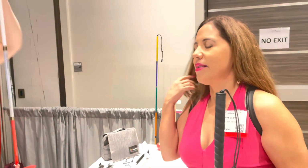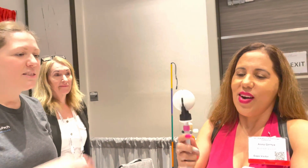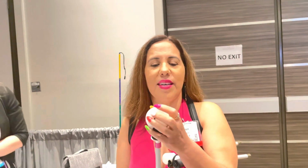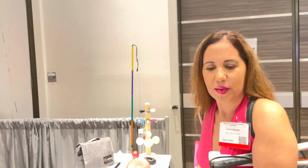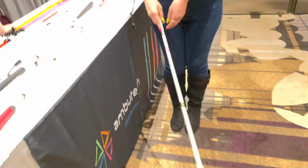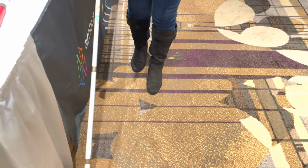Perfect. Thank you. And then something that we don't have out yet, it's currently in development, so I'm quite excited for, is this. I'm going to turn it upside down. This is going to be our new rollerball. It spins left to right, but it also spins forwards and backwards. Wow, a new rolling tip coming up. What is this called? This is going to be called the 360 tip, and we're hoping to have it in the next year. Compared to other tips, it's a lot less resistance because it has that forward motion as well. So it moves forward and to the side.